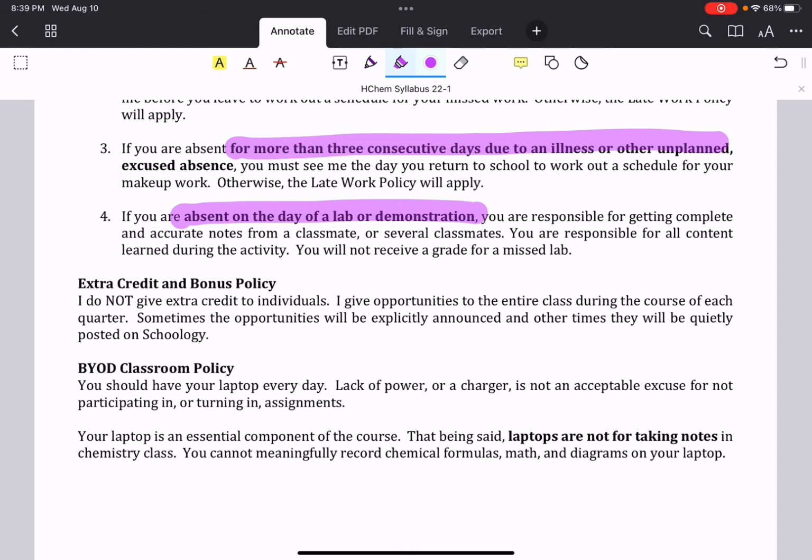I would recommend getting notes from 2 different classmates at least, right? And then take that and come see me, right? Take note of the things that are fuzzy, things you don't understand, and see me so we can work through them. Note that if you miss a lab, you just won't get a grade, right? So what that means is if we did 3 labs in a quarter and you were absent for one, you would only have 2 lab grades, right? Which means that each lab would count a little more, okay?